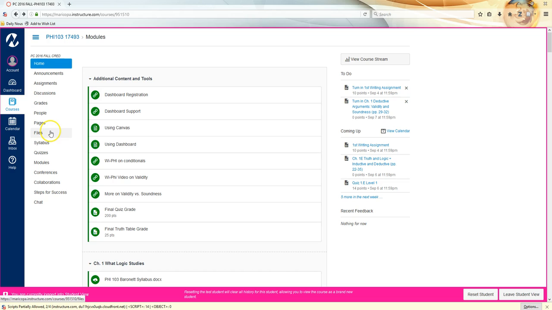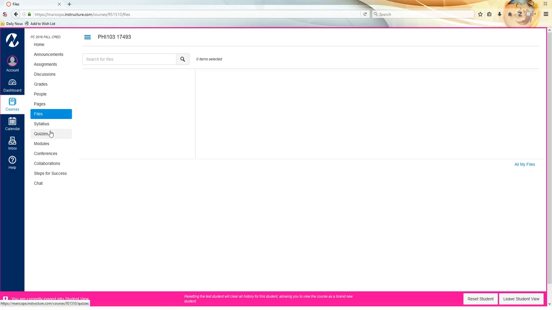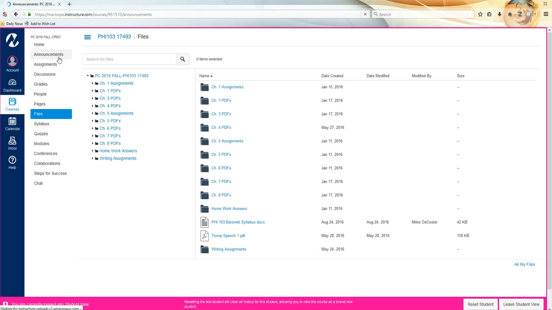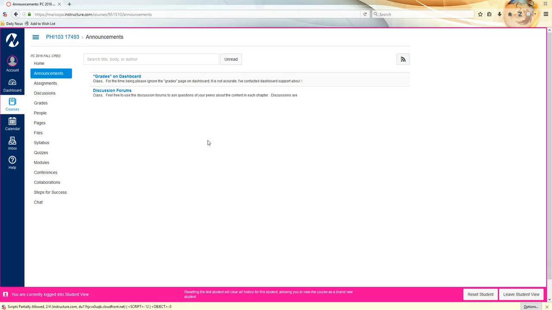The files page for the course has some information about particular PDFs, files, homework answers. If you want to get stuff there, it's available to you. The announcements page, which is hopefully something you'll all get notifications when I make them, is when I make an announcement to the course. I tend now to send messages instead because messages are easier to, I guess, see than the announcements. And then the other major one is this syllabus page.